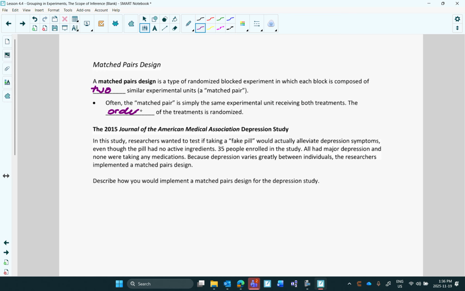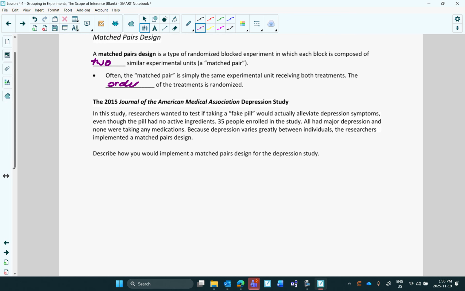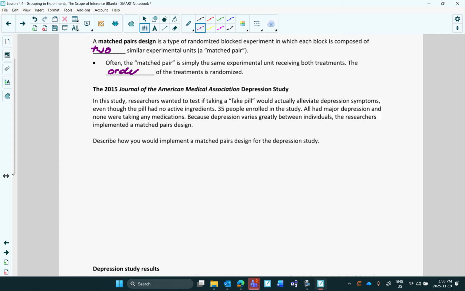So there's a couple of ways you could look at this. Although there's 35 people, so it may be difficult to pair completely, right? So let's say you're not going to pair off people. Like you would give them a test or something and then take the 2 most depressed people and give one of them the fake pill and one of them nothing and see what happens. Let's say we're going to do it against themselves. How would you do it?